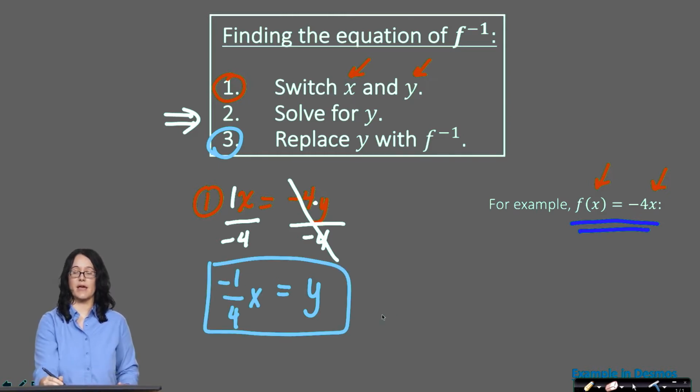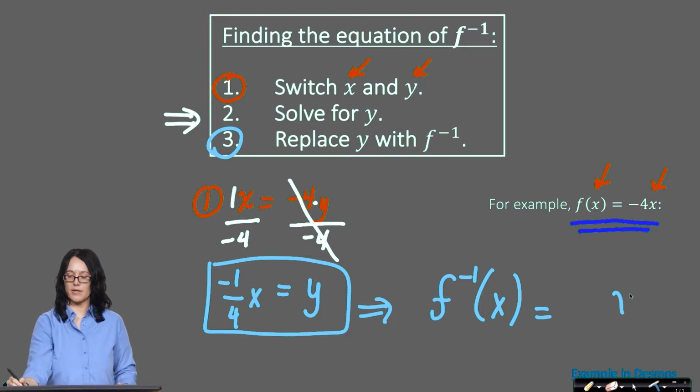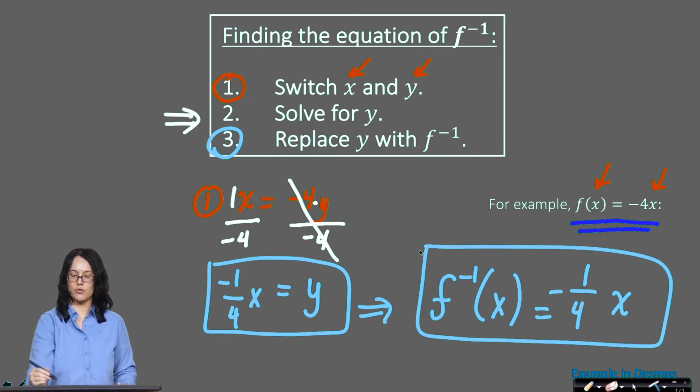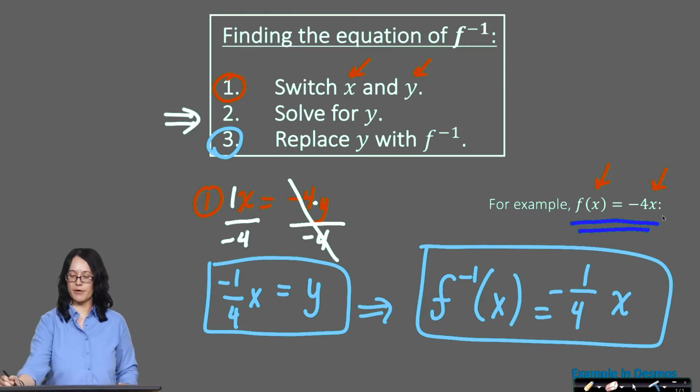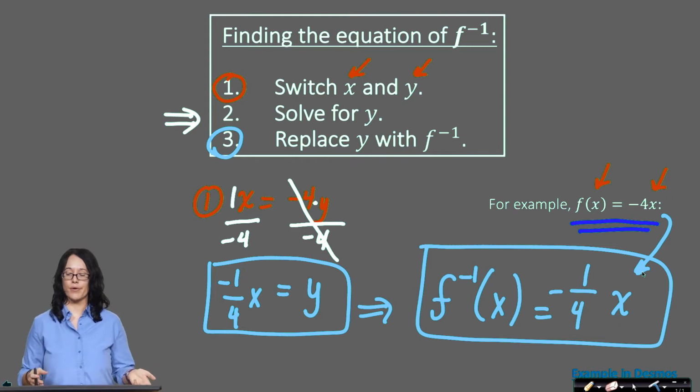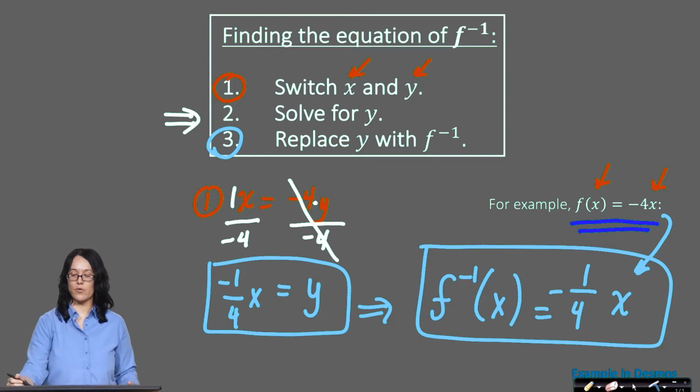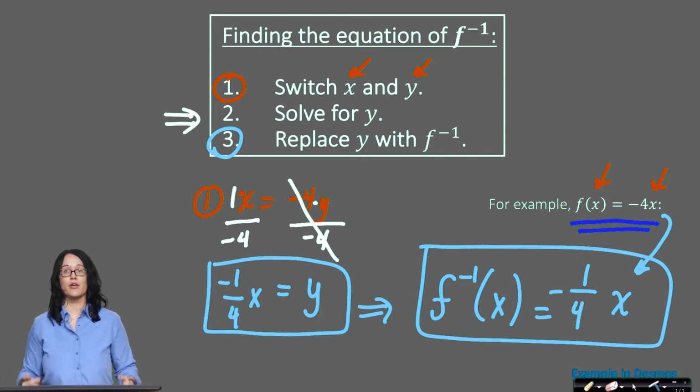But before we call it a day, we rewrite this equation as f inverse function. So f inverse of x is really take your input x and multiply it by negative 1/4. We're claiming that will undo the original f function. So you could then check if it's true, right? If you input 4x right here, negative 4x right here, and you multiply that by a negative 1/4, they wipe away and you just get x, don't you? And similarly, if you were to input negative 1/4x into negative 4 times that input, you would just get x. So they do, in fact, undo each other. They are inverses, and their graphs would look accordingly.